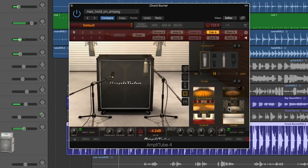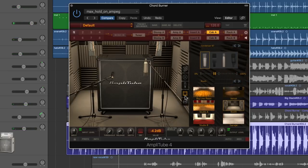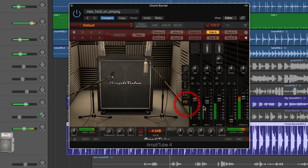Okay, so you choose your room. I'll choose the booth. And then I'll go back to my... I can adjust my overheads to the mixer and blend that amount of room mic with the other two mics. And then further, you've got this DI feed here with a variable phase. It's a command left click on anything to reset.